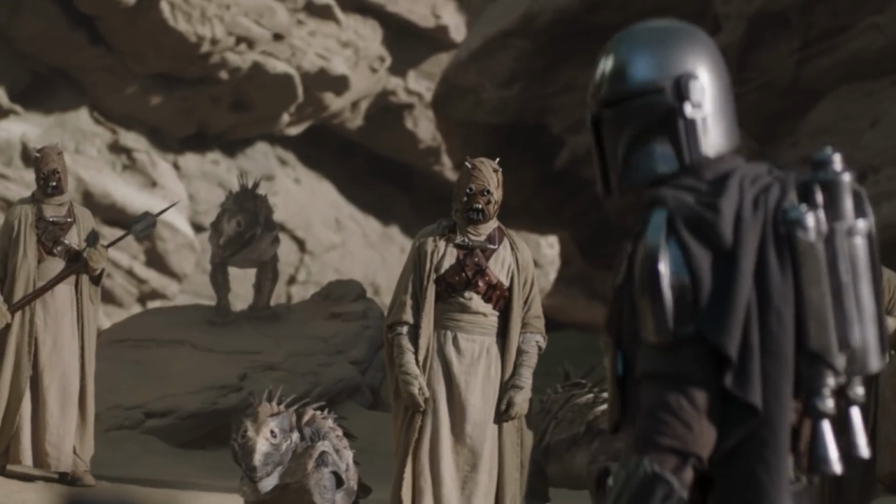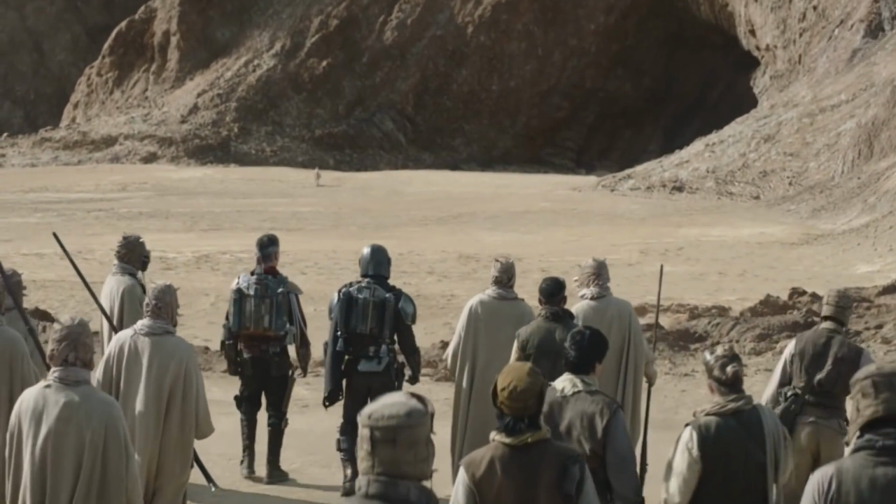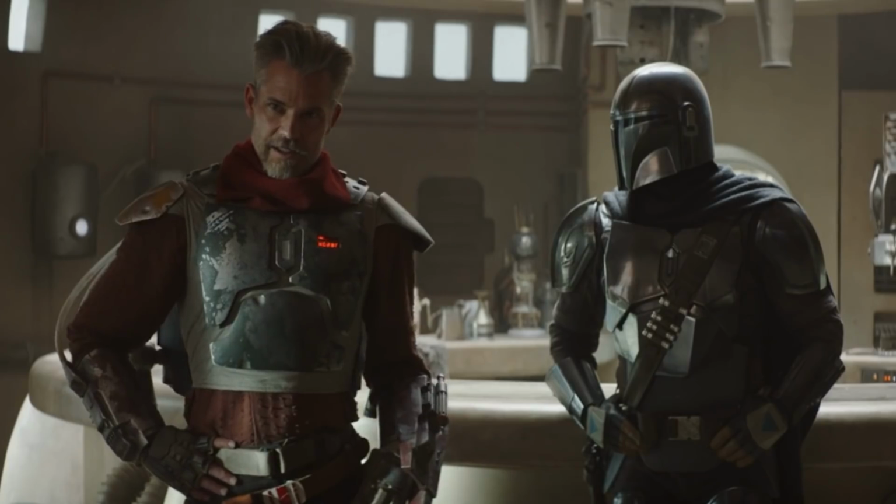In the first episode of Season 2, Mando ends up forming a truce of sorts between the townspeople of Mos Pelgo and the Raiders in the desert. And the Sand People are willing to help.